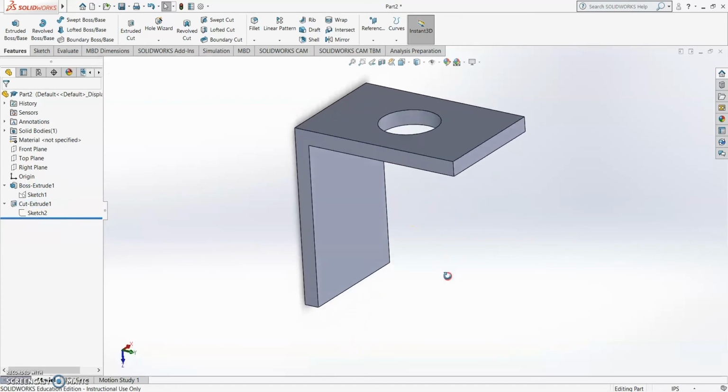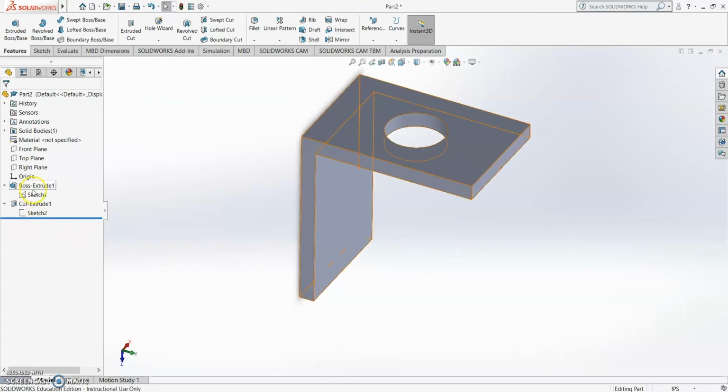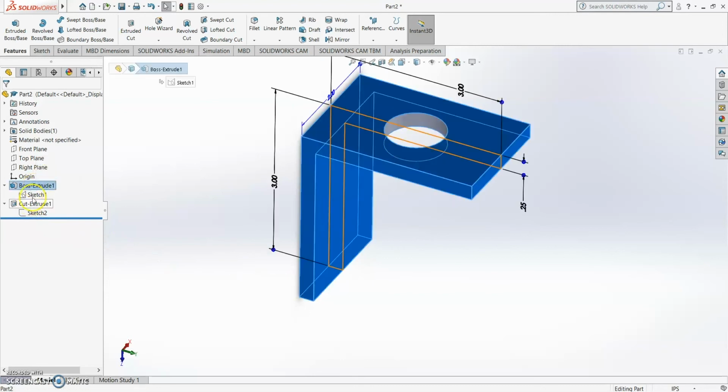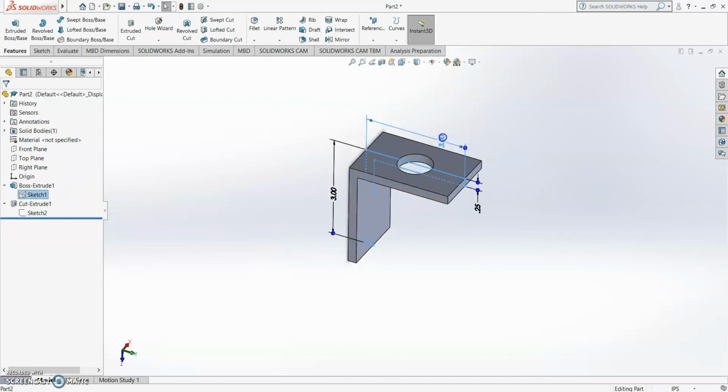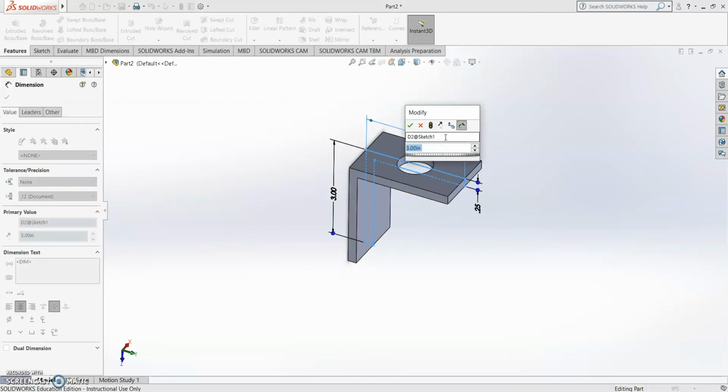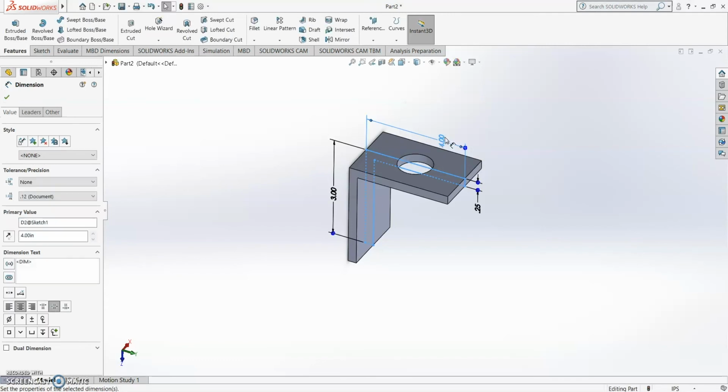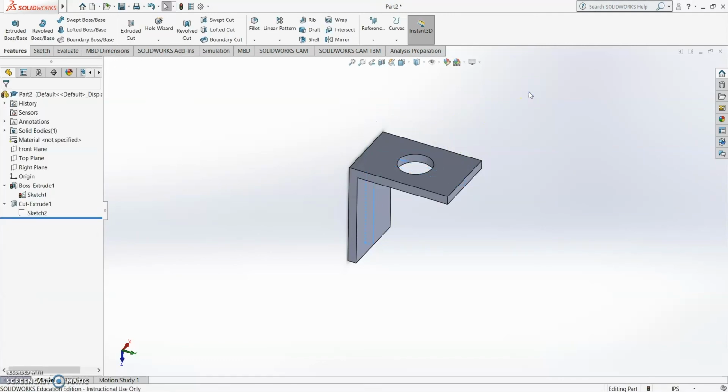So let's say for some reason I come back to this a week later and I want to actually change some dimensions, but I want this thing to still stay centered. If I click the sketch and double click this dimension, I'm going to make this 4 inches now and press Control B to rebuild it. You'll see this hole is no longer in the middle.